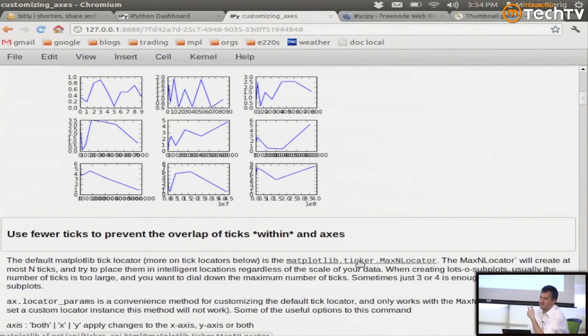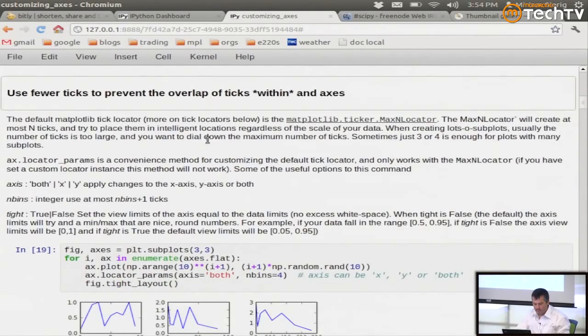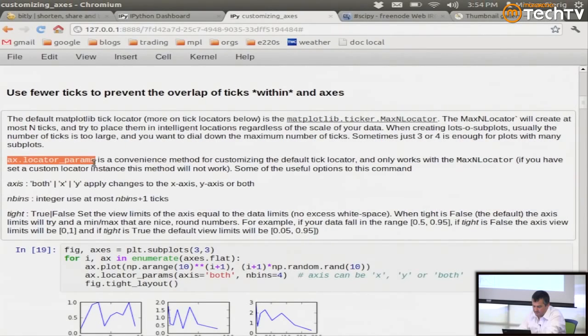So I think what we can do with the subplots command to improve it is we should figure out how big your grid is, and the bigger your grid is, set that number to be smaller by default. So if you're a 1 by 1, you might have 10 ticks. But if you're 5 by 5, you might only want 1 or 2 or 3 ticks per subplot. We expose that MaxNLocator to you fairly conveniently. So what we're going to do is say, hey, I've got a 3 by 3 grid here. I'm probably only going to want 3, 4, 5 ticks per x and per y. And the function that we use there is called ax.locator_params.